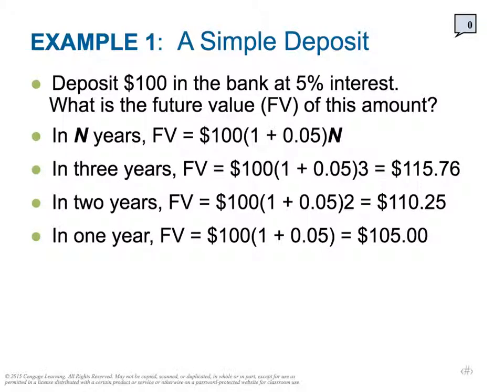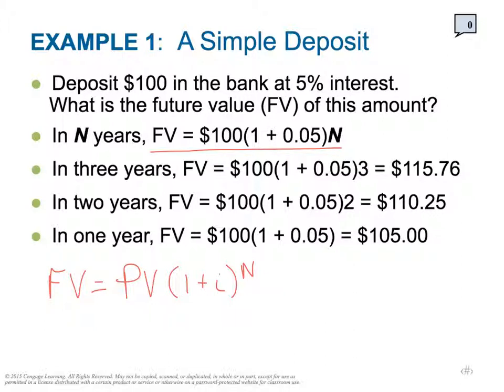Okay, so this slide just illustrates the idea. If you deposit $100 in the bank at 5%, sorry, it's the same example, I didn't mean for that to happen, but what is the future value of this amount? There's a really nice little formula we can use right here. The future value is going to be equal to our current value, the present value, times 1 plus the interest rate to a given n. Okay? We used to do this with tables and all kinds of things, but this gives us a really quick way to look at the future value of an investment.